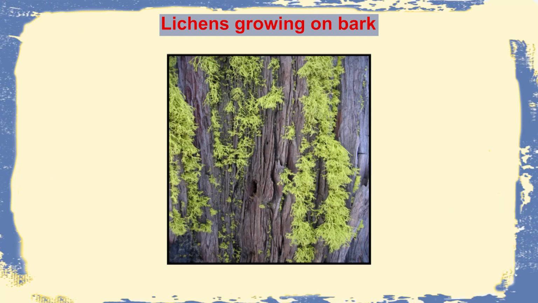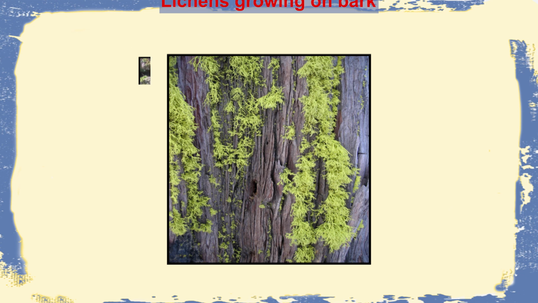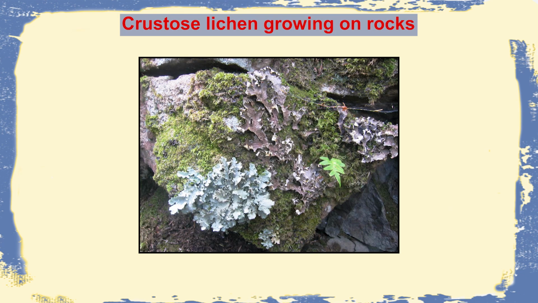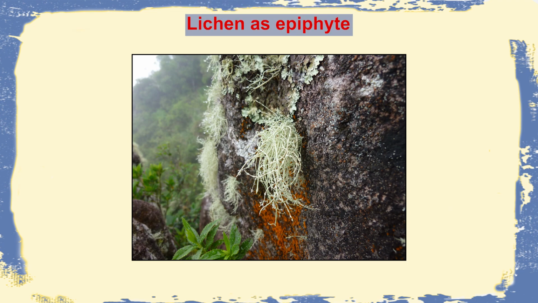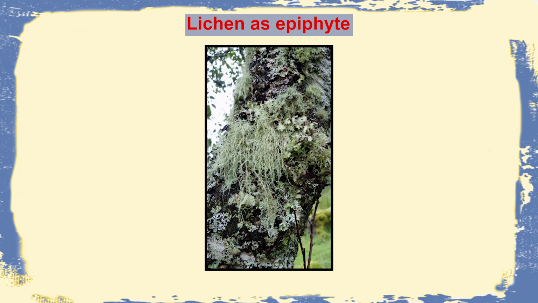It can grow in different altitude from sea level to high alpine vegetation, and hence they can grow on any particular surface. Lichens can very commonly grow on bark. They can grow on rock in the form of crust and they are called crustose lichen. Sometimes lichen can grow as an epiphyte, that is, they are growing on a plant surface but they do not procure the nourishment from the plant. Instead, they prepare their own food because they have the algal counterpart.